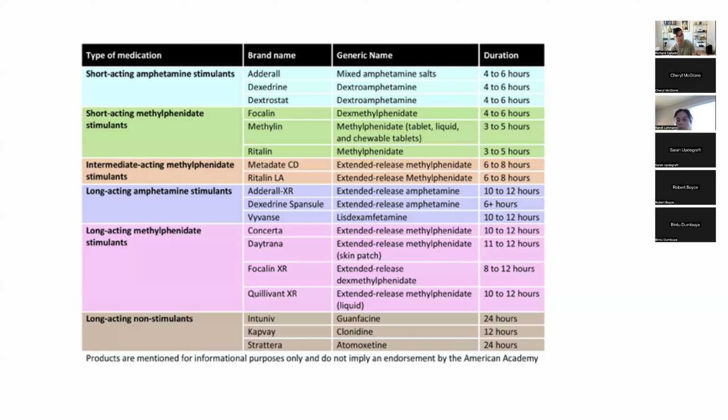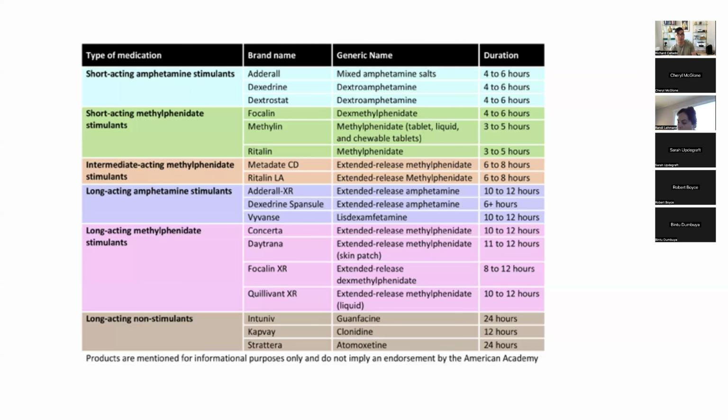Another strategy could be adding an alpha 2 agonist at night. The good news about that is there's no stigmatization. They don't have to go to a school nurse at 12 o'clock and get a dose of the Adderall or methylphenidate. But the thing is, the alpha 2 agonists, like clonidine and guanfacine, might take a couple of weeks to work. So the downside is that it takes longer to work. The good thing is that it's less stigmatizing, they don't have to go to a school nurse at 12 o'clock, and mom or dad doesn't have to remember to give it to them in the afternoon during the summer. Does that make sense?